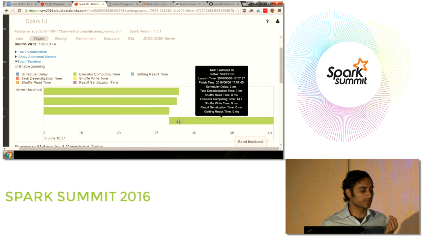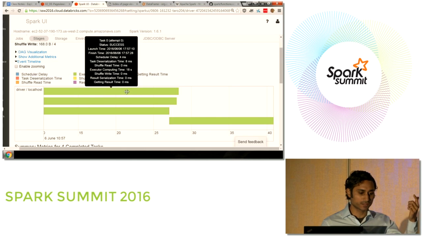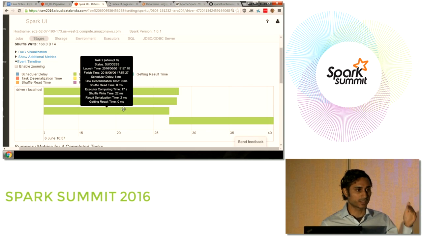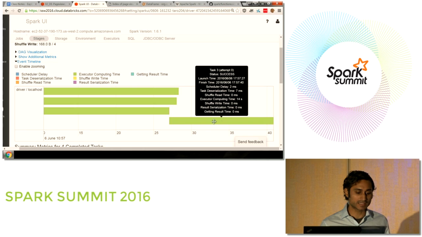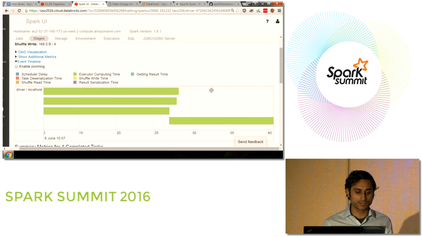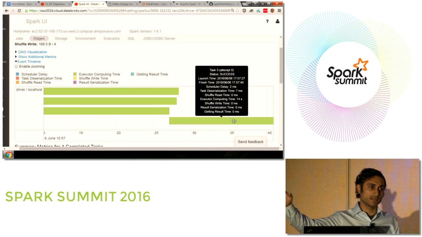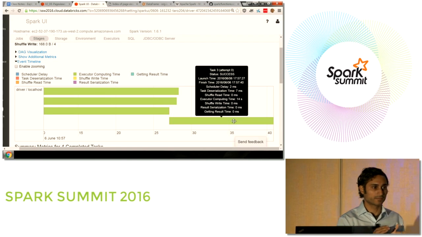This basically tells me that I ran 4 tasks, and these 3 tasks ran in parallel because I had 3 slots in my local mode cluster, so I could run 3 tasks in parallel, but then I had to run this task by itself. And the other 2 slots remained empty. And only after this entire stage ran did I run the next stage. So this is maybe not the most optimal thing, right?